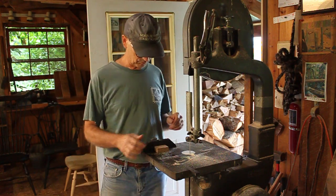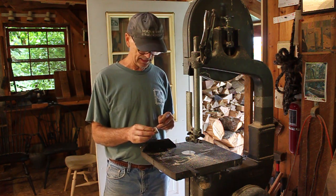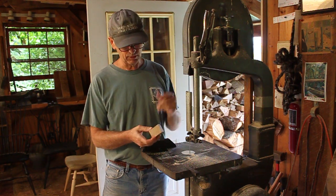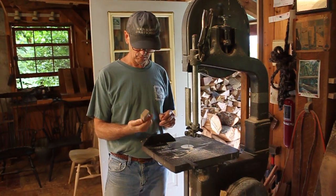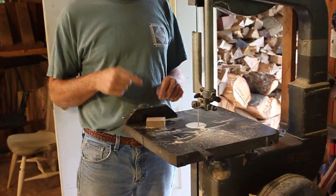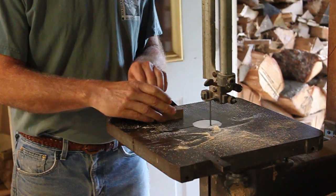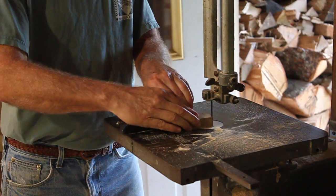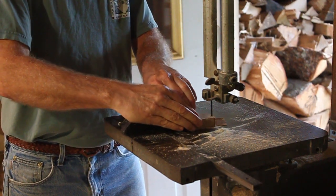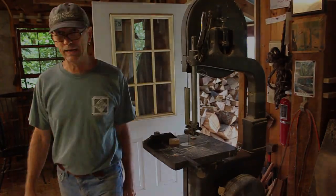Now I'm going to show you two ways that I cut wedges. One of them is bandsaw and one of them is by hand. So with the bandsaw, what I do is just get a block, the length that I want the wedges of, whatever hardwood I got lying around. This is white oak right here. Then I set the miter gauge at 3 degrees and I end up with 6-degree wedges, which I like. So I'll show you. I just flip it.